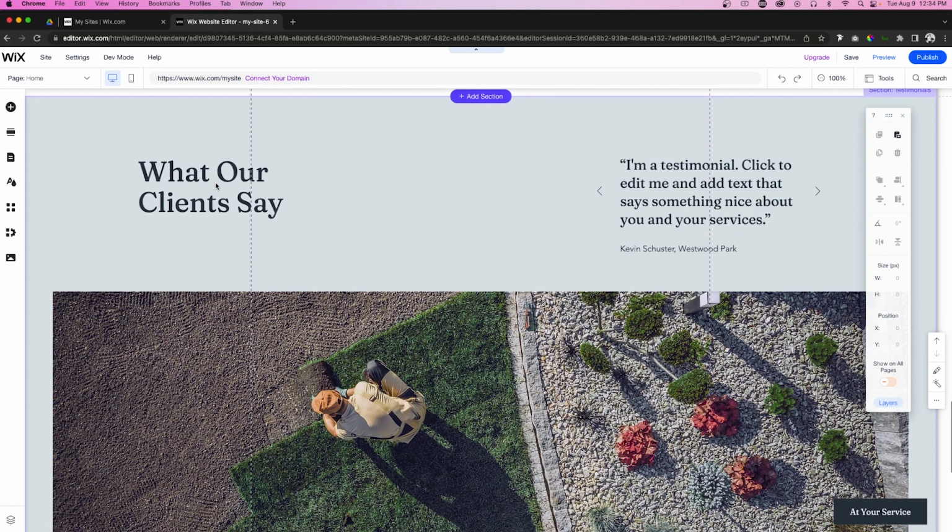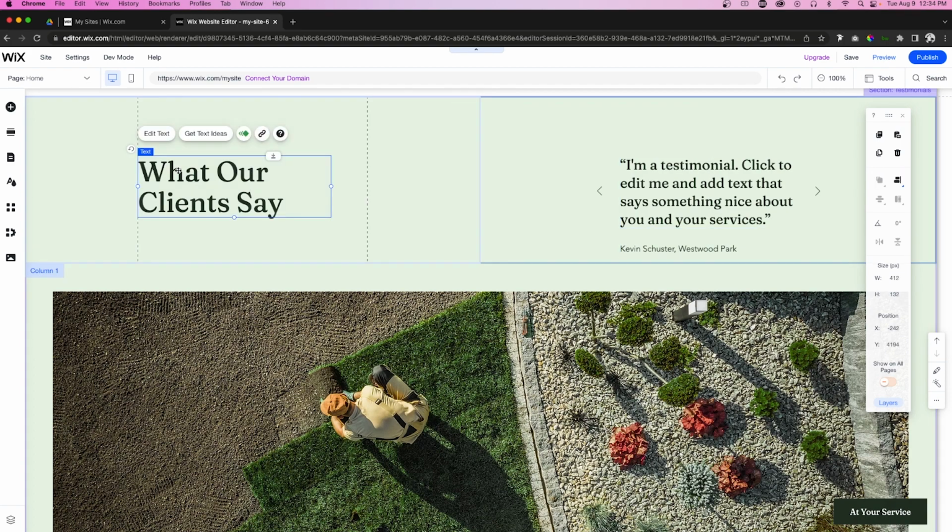So what I recommend is you go ahead and select the element if it's pushed up against the grid line. And if you hold shift and any arrow key, it will move the element by 10 pixels. So in this instance, we want to move it right. So I'm going to hold shift and right 2 times at least. And if you want even more space, you can do it maybe 3 or 4 times.